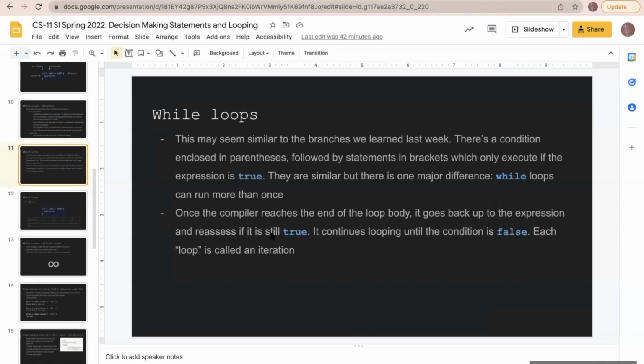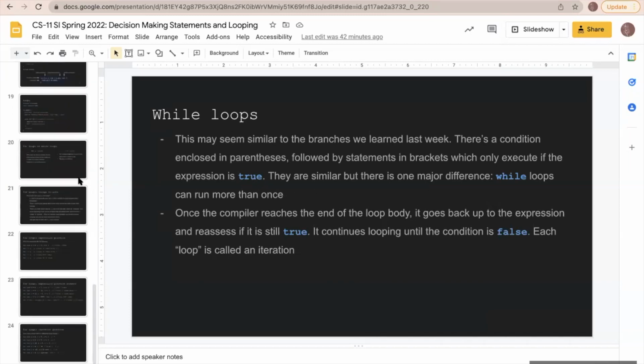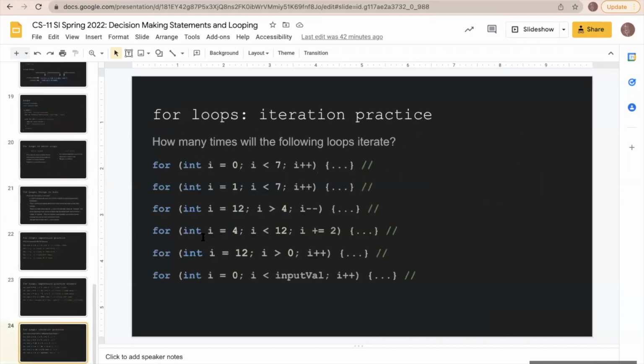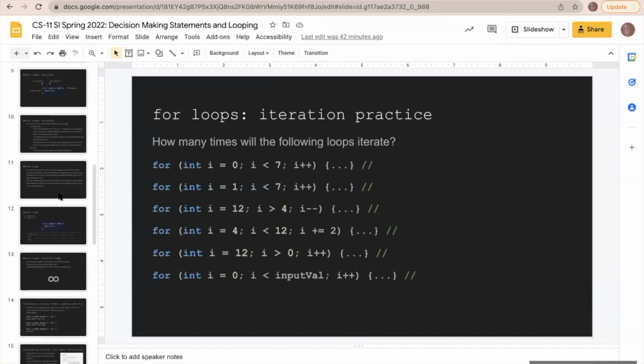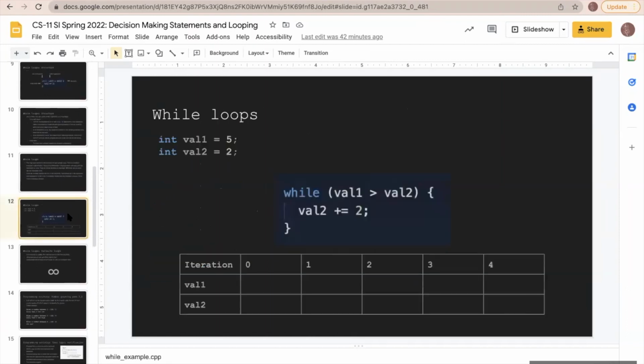But there is definitely a way that you can write a loop so it loops a finite number of times that is predetermined before you write it. I mean, before you execute the program. And this type of loop is called a for loop, and we'll talk about those a little later on today. So you will definitely see that. But for now, we're going to look at this while loop right here.